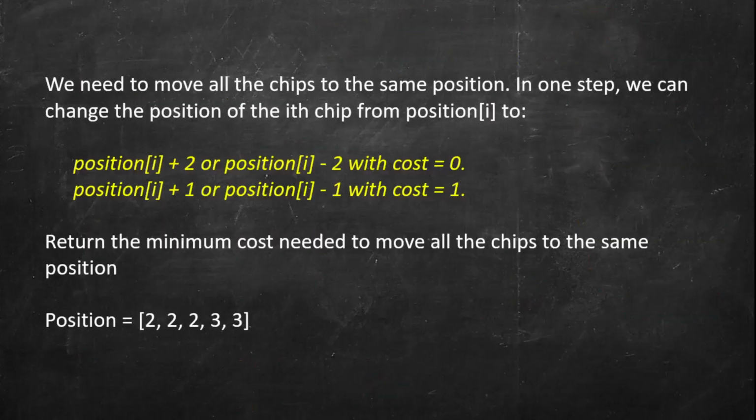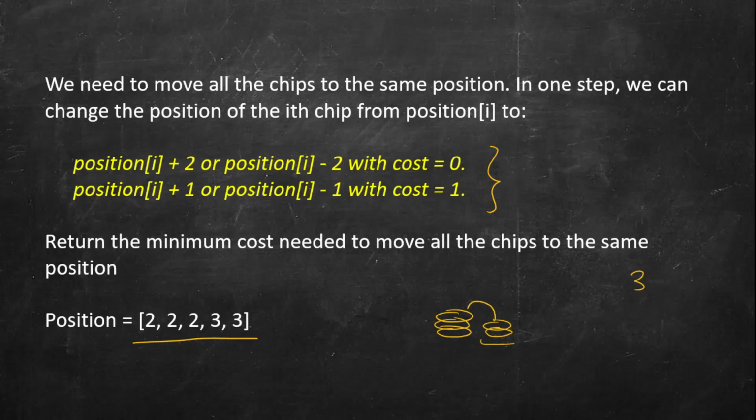So let's see another example. So this is the same thing that I specified. Let's take a look at this example. There are 3 chips at position 2. And at the next position we have 2 chips. So either we can move these 3 here. So that will be 1 chip at a time, not multiple chips. So if we move these 3 here, 1 at a time, then it will incur a cost of 3. But if we move these 2 here, 1 at a time, we will incur a cost of 2.